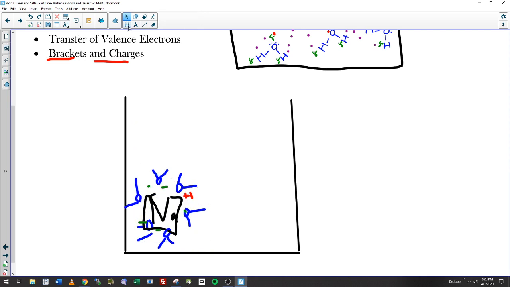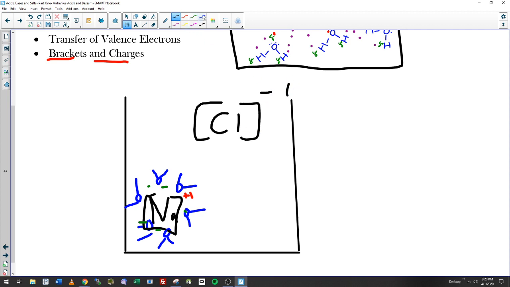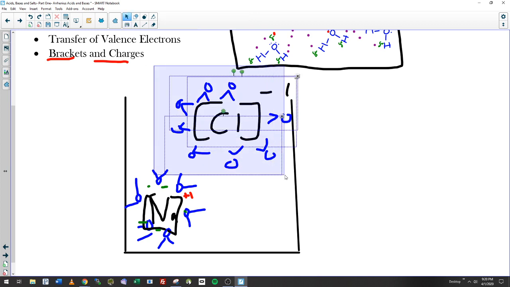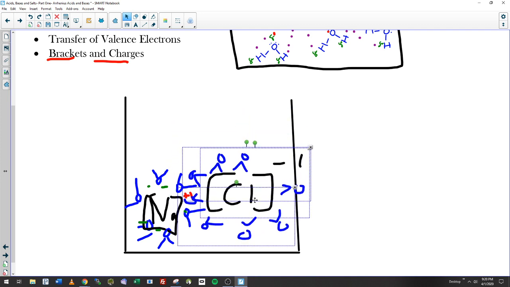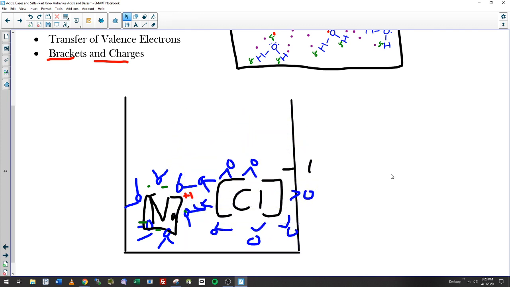And don't feel bad, because at the same exact time, the chlorine, who's carrying its negative charge and its bracket, the little flying water monkeys come in, but they come in tails first. They're like da da da da, butt first coming in, and their little tails are positive. And those little tails are going to wedge themselves in between the sodium and the chlorine. And when that happens, they pull the sodium away from the chlorine.